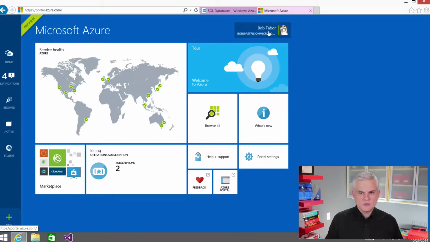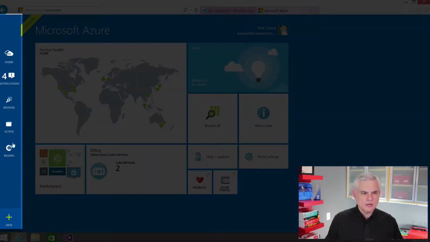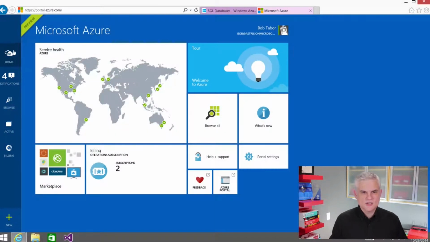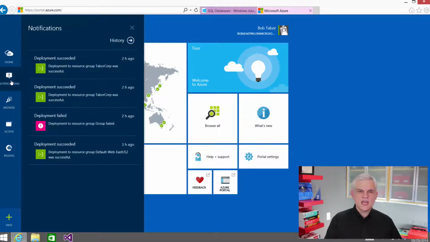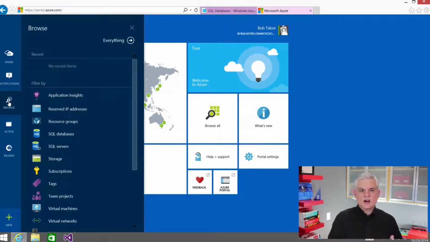Then off to the right-hand side, we've already seen the menu. Off to the left-hand side, this is called the Hub menu. I've heard it called Sidebar, but I think its official name is the Hub menu. The idea behind the hubs is that there are these things that are common to all of the services. So, for example, all of the notifications across all the services that you employ appear here. It's not up to each individual service to pop up notifications all over the place. They're centralized inside of this notification hub. Same is true with the Browse Hub. These are all of your services, and therefore you can browse through them.